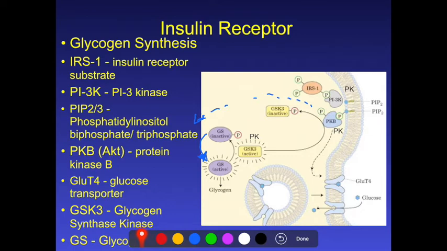Okay, and so to turn off these things, I have to dephosphorylate IRS1. I have to convert or dephosphorylate this back into that to turn this off. I then have to, in this case, dephosphorylate this so it converts into this, meaning active. And when that is active, then I allow this process to go to turn off the glycogen synthase. And that is the off mechanism.